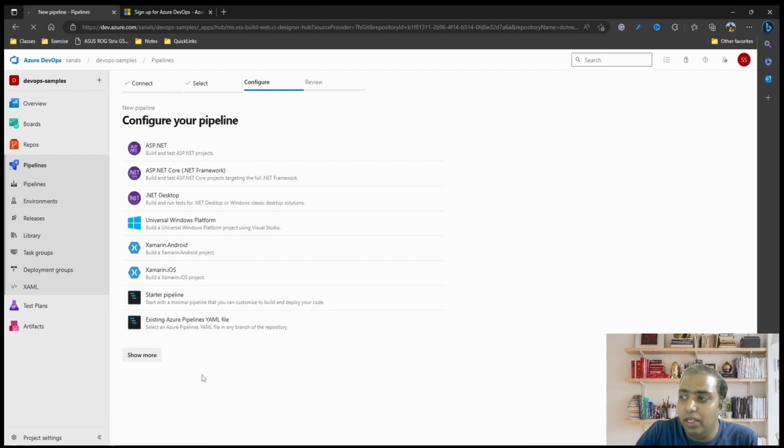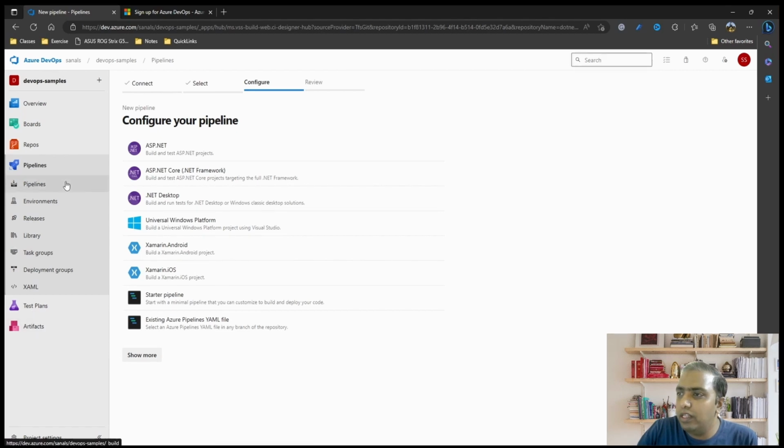This one is something which is provided very recently in last few years, where it lets you create a YAML file. So that has become kind of a standard these days, where we are writing our pipelines in YAML files. So this interface gives you an option to create that YAML file, but for now we will skip this. We'll come back to this later.